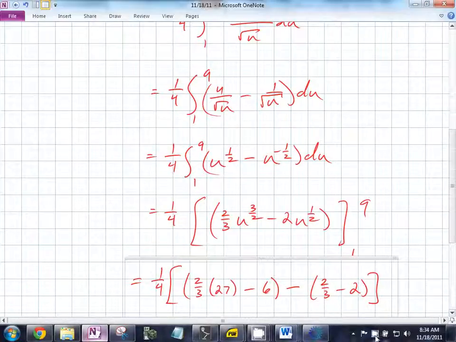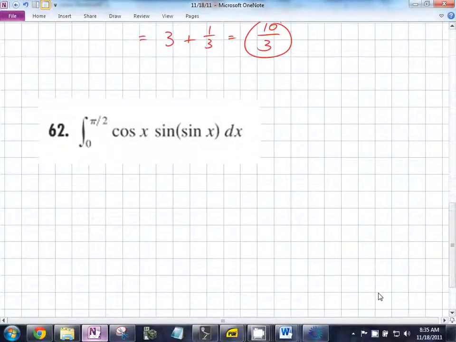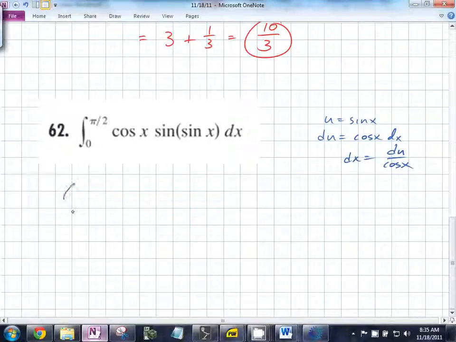What do we think u should be? U equal sine x. Usually u is the thing on the inside, right? So what does du equal? Du for sine is cosine. Cosine x dx. So we end up with zero. What's sine of zero? Zero.